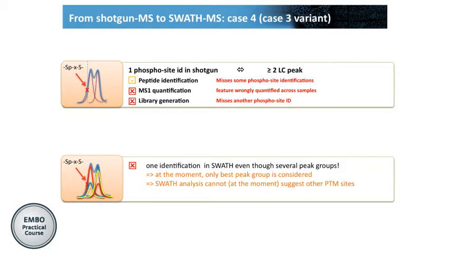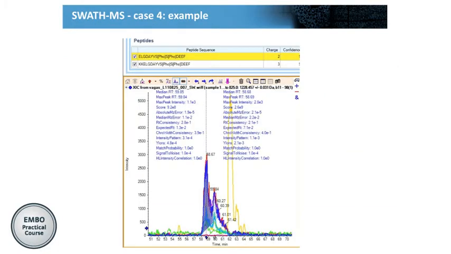And what happens at the moment when we do this extraction is we actually extract only 1 best peak group, and we might completely miss the other one. And at the moment we can also not suggest what the other one was, but this might be possible in the future. And this is again an example from PeakView where we have this kind of shoulder type. We would suspect that there's another phosphoform here, but if we would just go and extract, we had 1 assay, we extract 1 peak, and we don't know exactly how to handle this one at the moment.